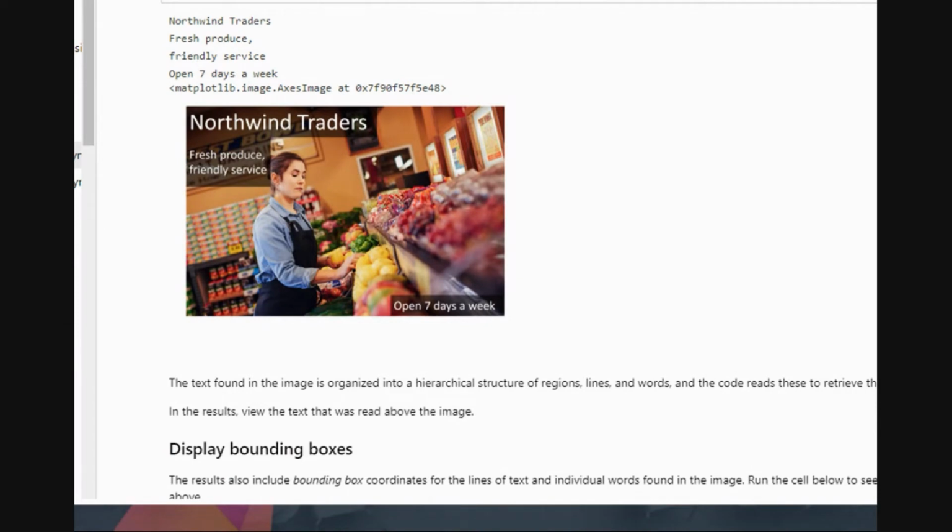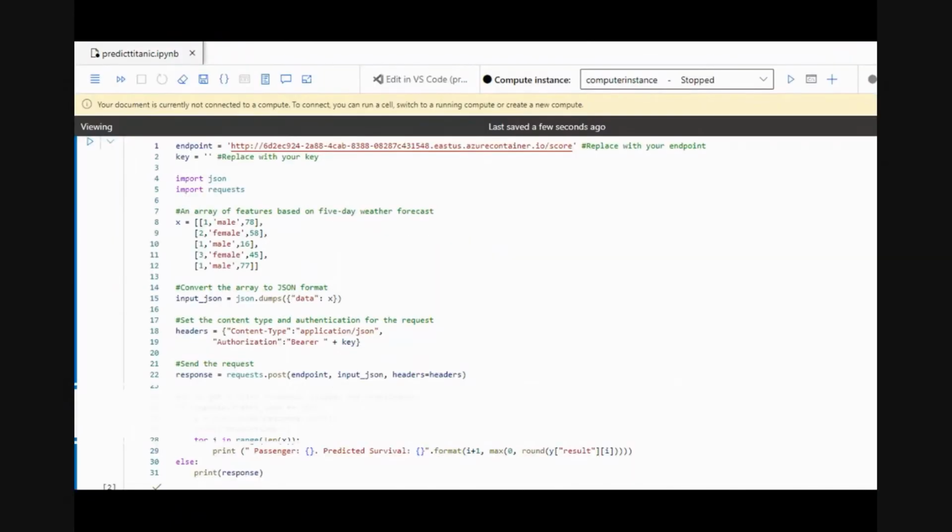Has anyone worked with cognitive services before or no? Cognitive services is a really nice API from Microsoft where they have already built some machine learning things, like face recognition, OCR, and form recognizer, that give you an API and a URL. So you can call them through your code over here.